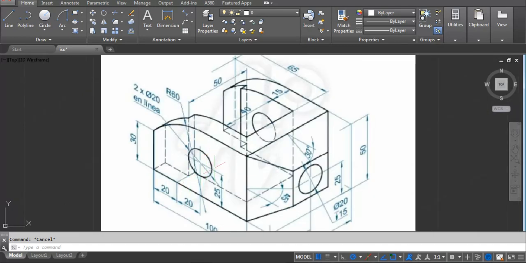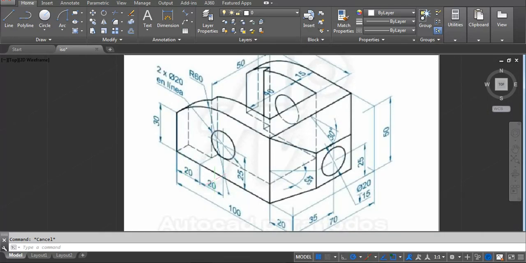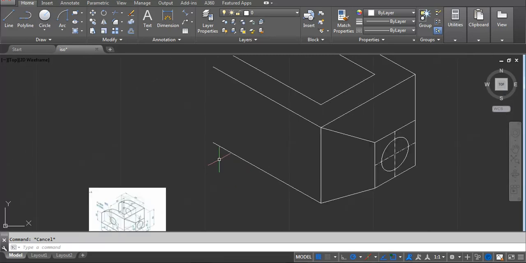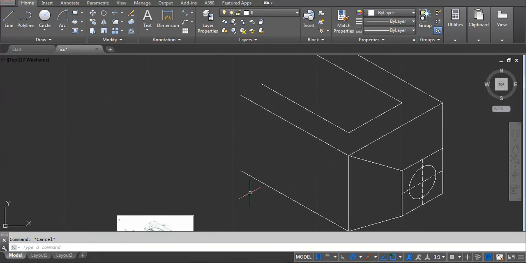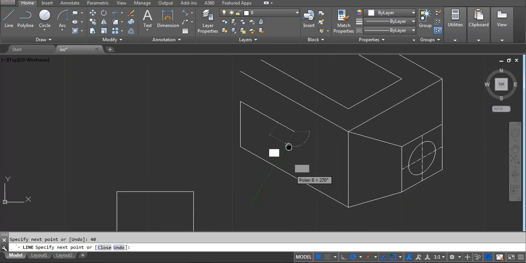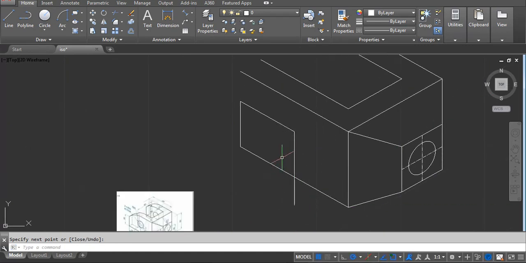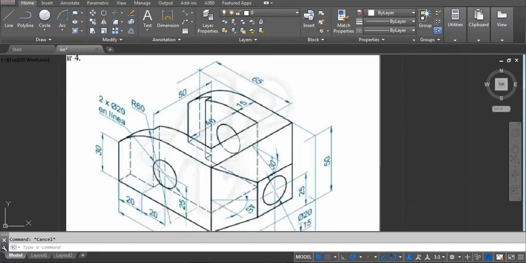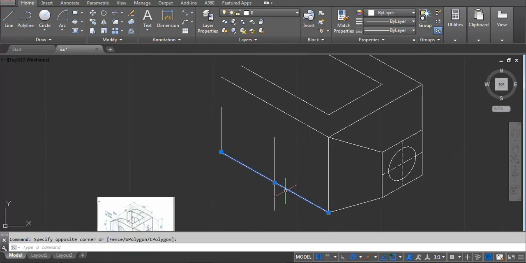Next we have to draw this circle on 40. You can see 20 and then 20. And this height is 30. TL enter, click here and then 30. Line we have to use a 40. It's up to you, from below or above. 40 plus, and then drag it. Now we have to erase this line because we don't need it. I'm just using it for a reference. Next we have to use this 25. Select this line, CO, enter, click here, drag your mouse, 25, enter.